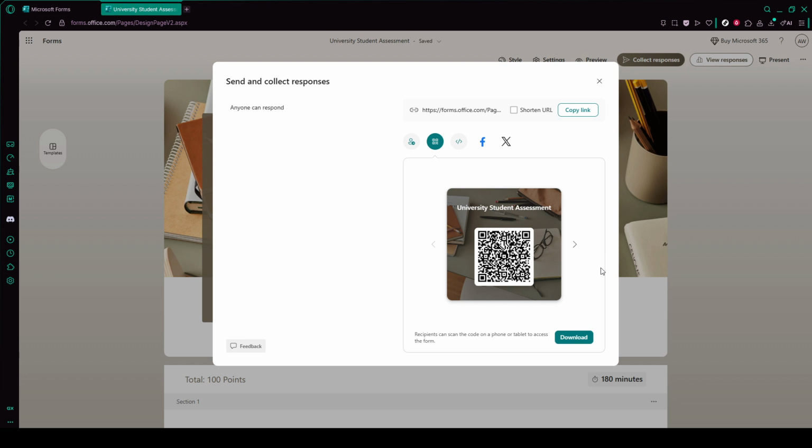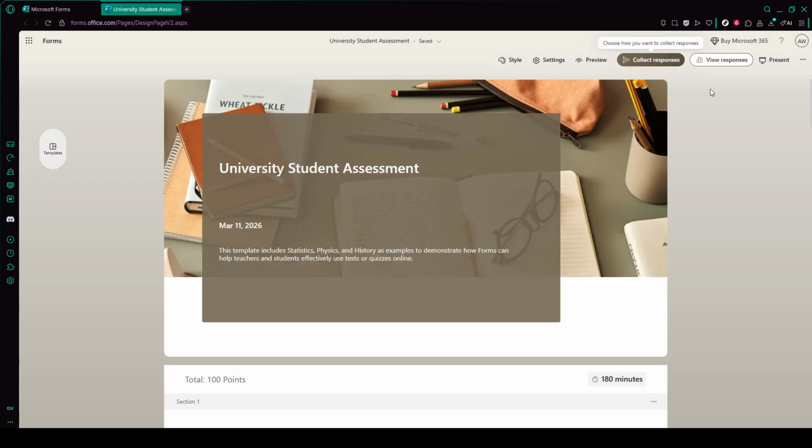After downloading, you can insert that QR code into documents, slides, posters, handouts, emails, or even display it on a screen during a presentation. Anyone with a smartphone can scan it and go directly to your Microsoft form without needing a link. If you don't want to download it, you can also share it directly by showing it on your screen in a live setting or including a screenshot in digital materials. Either way, the QR code will always point to the same form unless you delete or fundamentally change access to that form, and that's all there is to it.